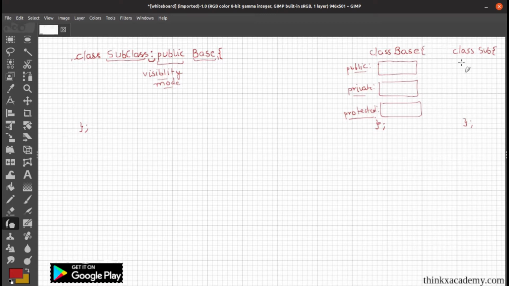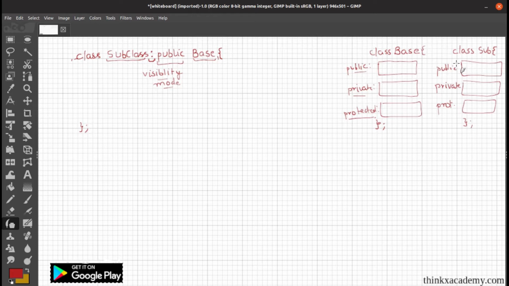But this subclass will also have three sections: public, private, and protected. Let me write it here. So both of these classes will have three sections.